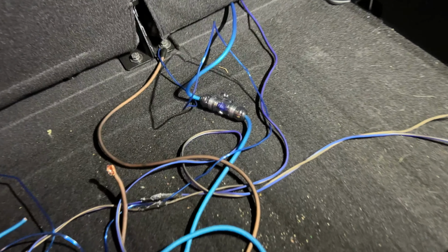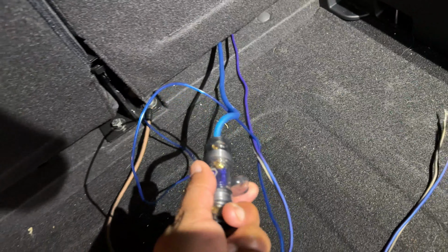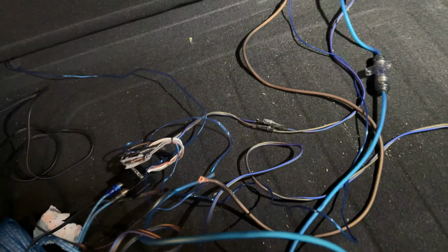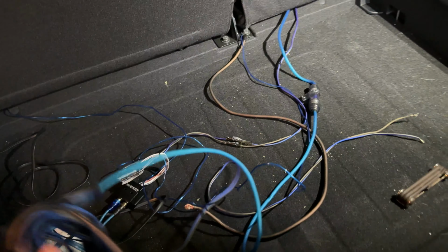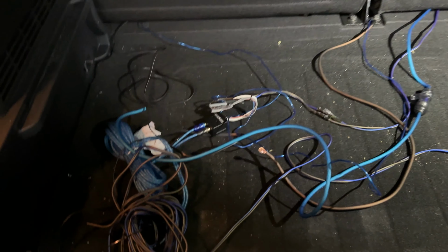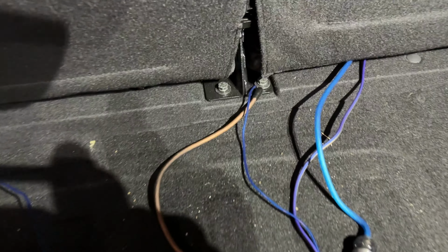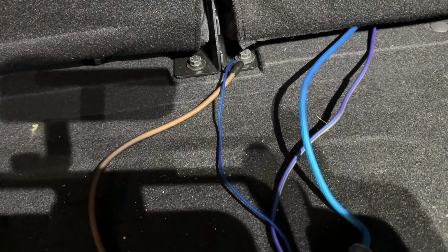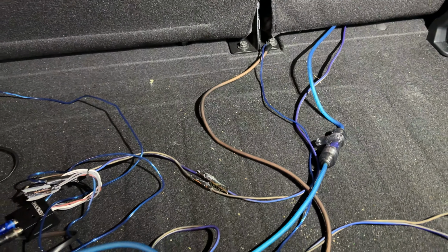So looking at this wiring, we have the fuse here in the back. We're just gonna take all this out and install new wiring, just to make sure that everything is installed properly. As you can see, here's the ground. We're gonna make a new one that doesn't work there.